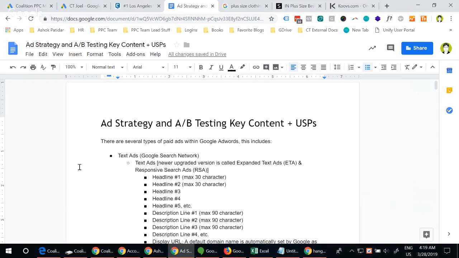A/B testing can be set up even better with a strategic framework. If a client is a fresh business, you would start with keyword A/B testing, to know which keywords perform.